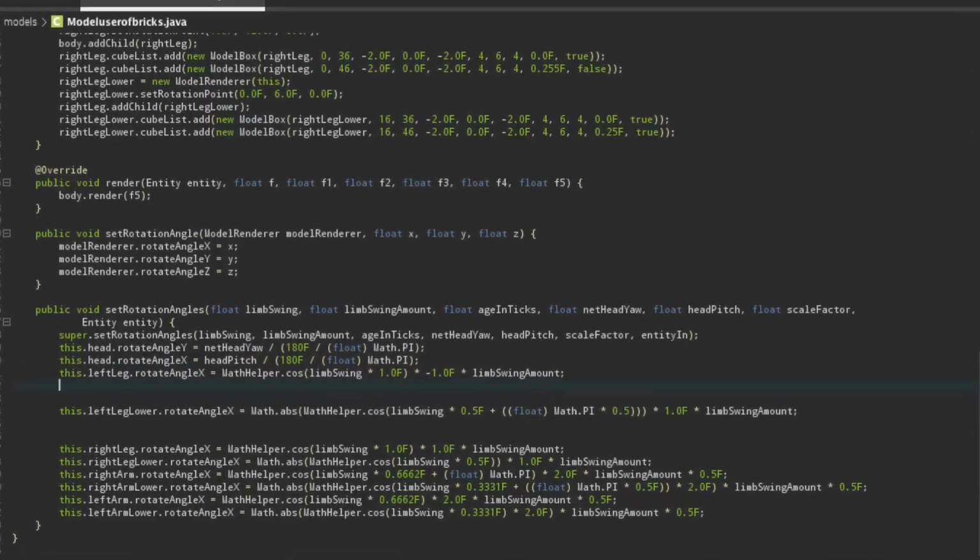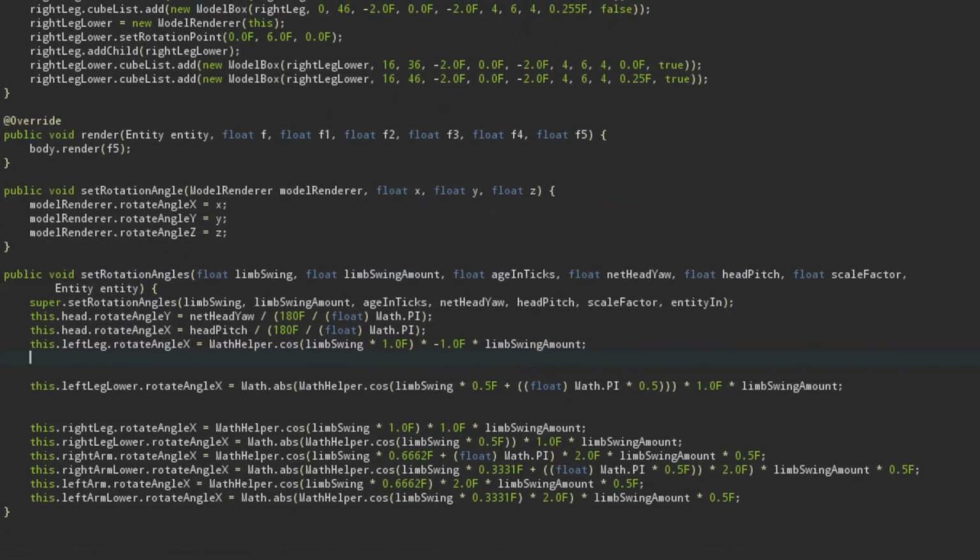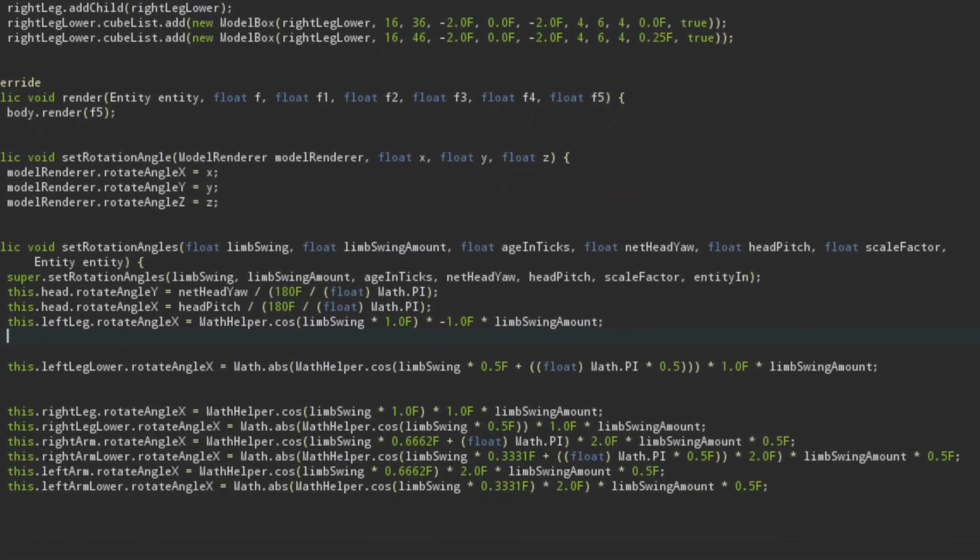Okay, now with that out of the way, let's add a new piece to make the elbows or knees bend. To do this, you can create a new piece to animate for the leg specifically, by adding a new line and then typing out this piece.